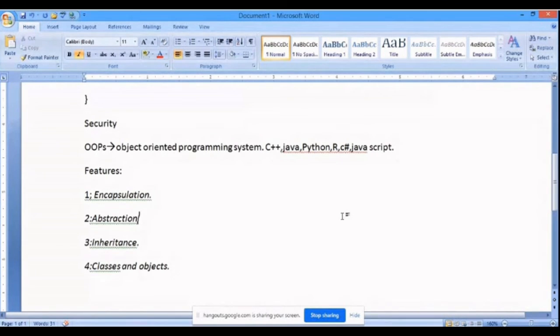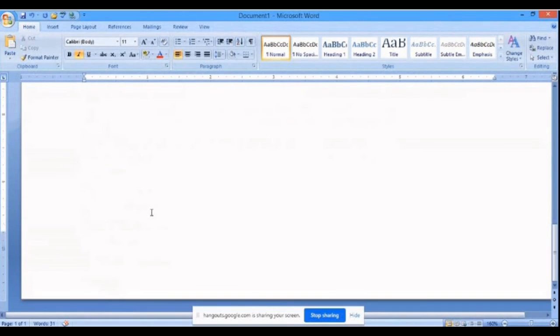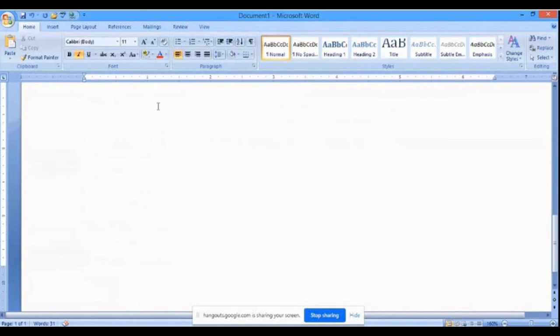We will only concentrate on a programming language which will have these four important properties. First, we shall see what are classes and objects. Then we shall see one by one what are these properties in object-oriented programming. So for that, I will give you one simple example.